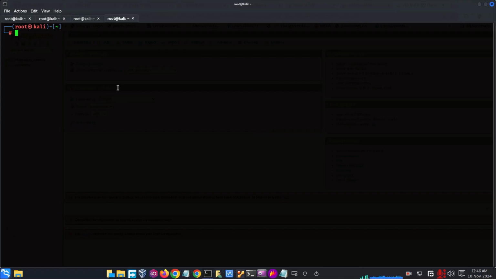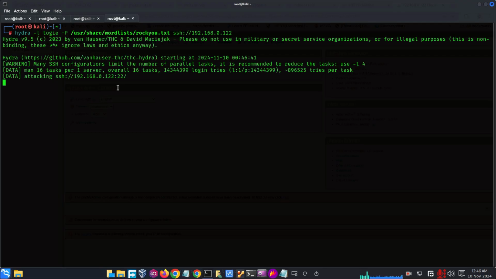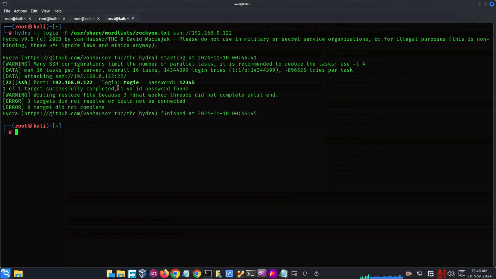Let's try the Hydra tool, which is used to brute force the password by using the favorite word list rockyou.txt. Here we got the SSH login credentials.